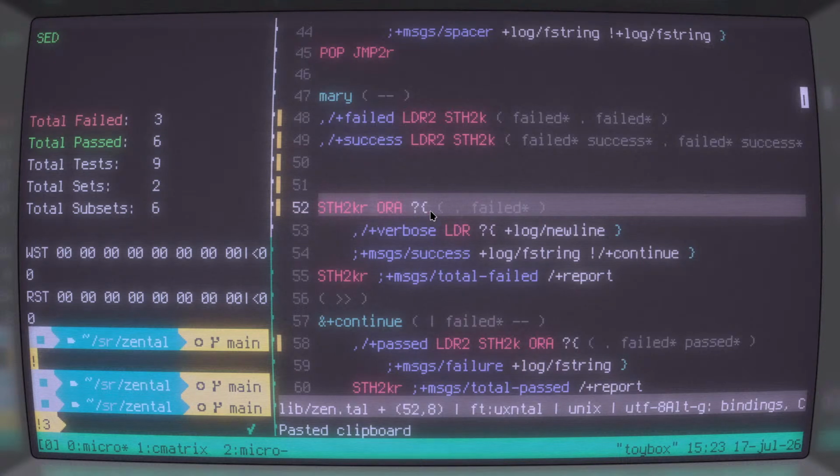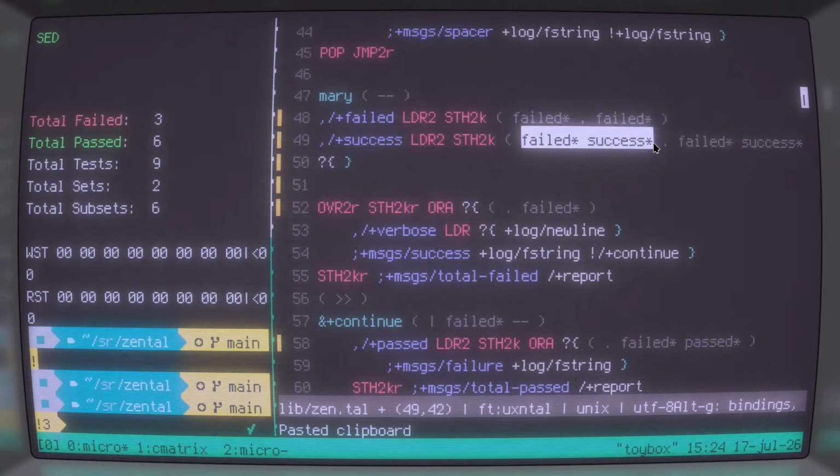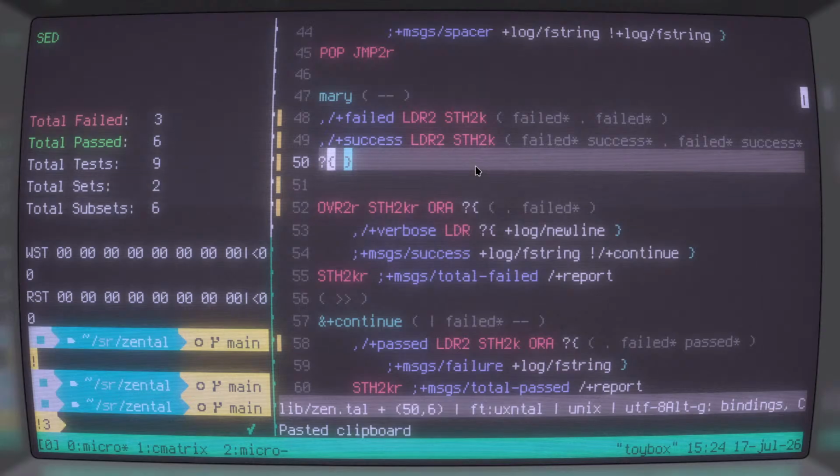Okay. But this one is now up below. So we need over to R, stash to R, or okay. And now these two that are in the working stack are going to be consumed by this test.